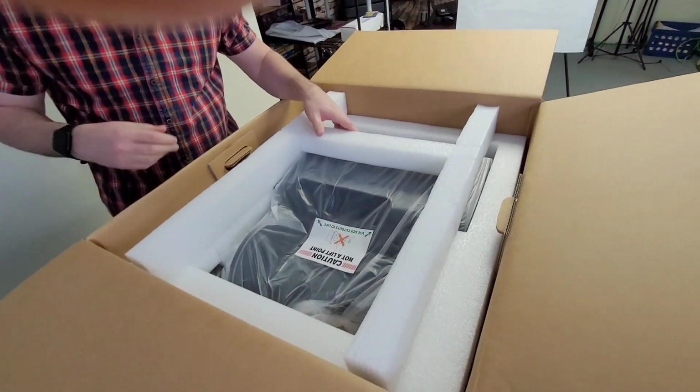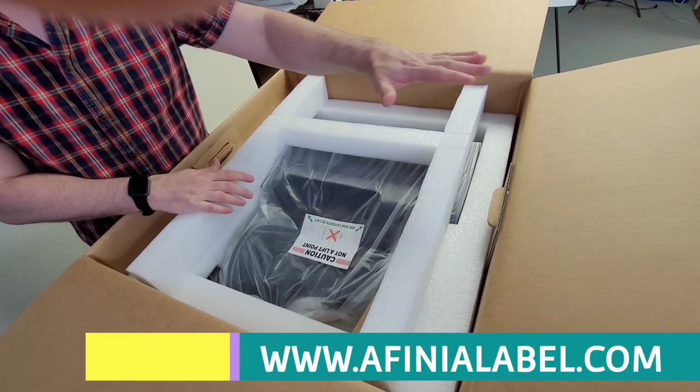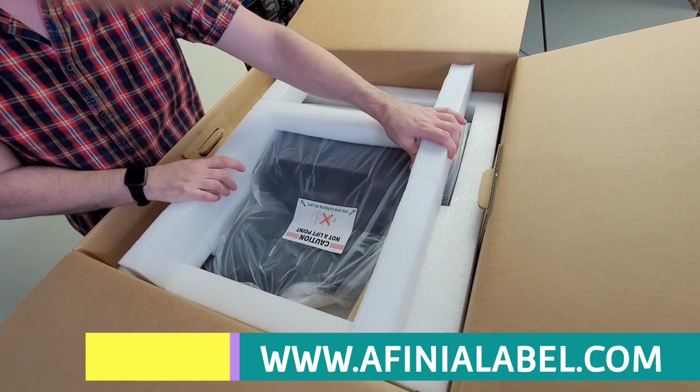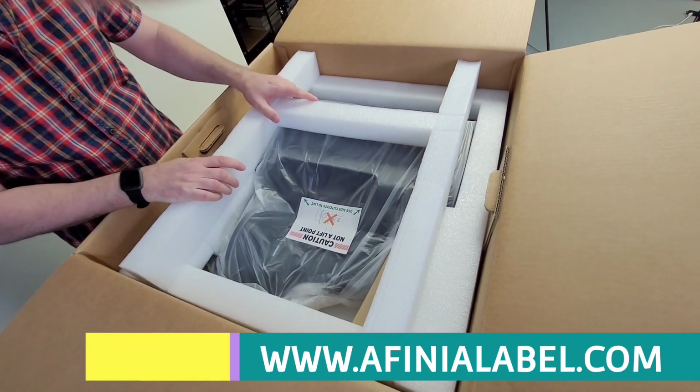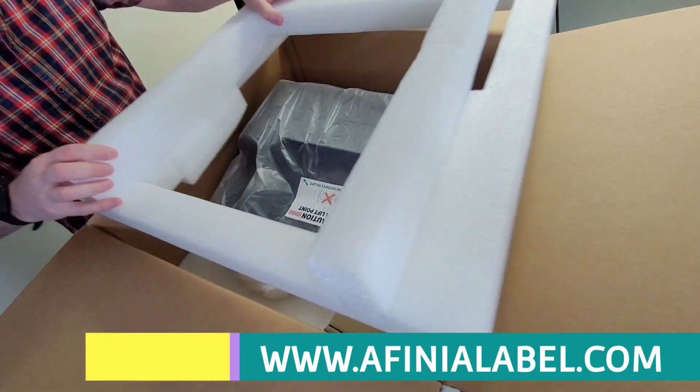Now, the one amazing thing about how this is shipped is that it's shipped seriously secured. It comes with a huge amount of styrofoam on the top to keep it braced, so during shipment and transit, nothing is moving. So we're going to go ahead and remove the styrofoam piece from the top.